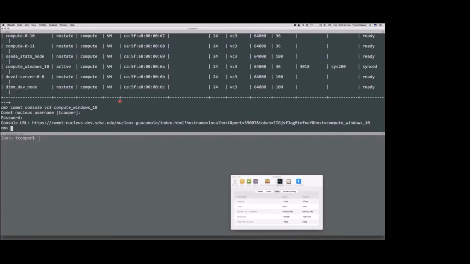Okay, and then another question is the maximum compute node duration. I think in the demo you asked for 2 days, but what's the maximum that you can ask for? So we'll work with that.